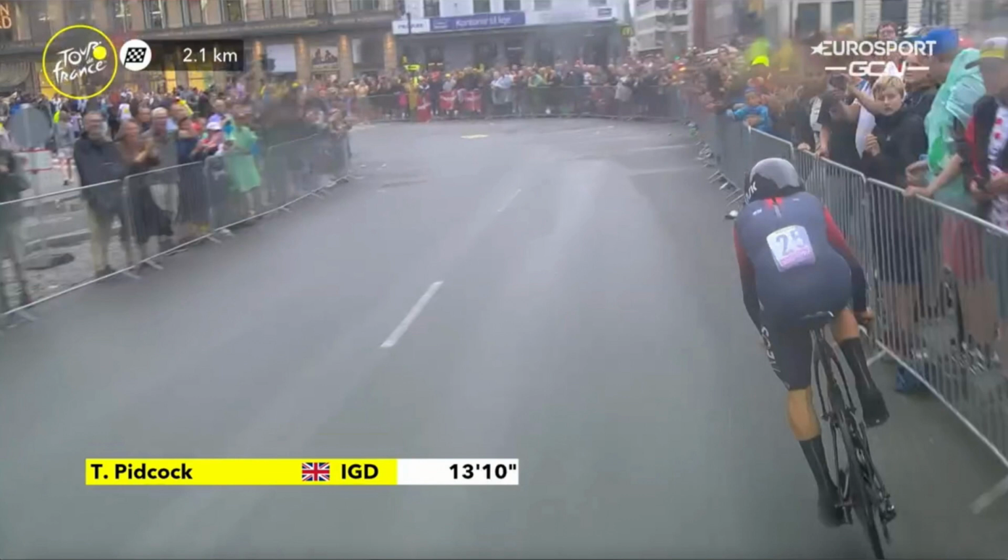Now let's get into the action, because it was really thick throughout today's race. All of the favorites wanted to start at the beginning of today's race to try to avoid the rain, but they're not going to get that lucky. Like I said, it's going to be wet for everyone, bar the last two or three riders on today's stage who had just periodically some dry roads. Talking Tom Pidcock and Marc Soler from UAE Team Emirates got the best amount of luck in today's individual time trial.